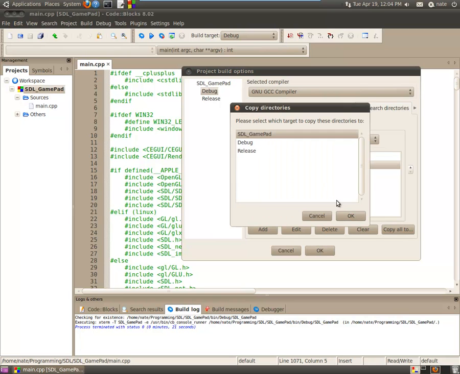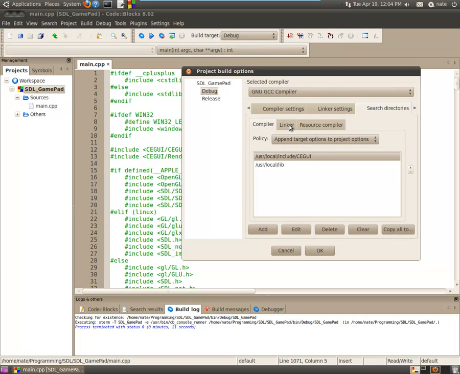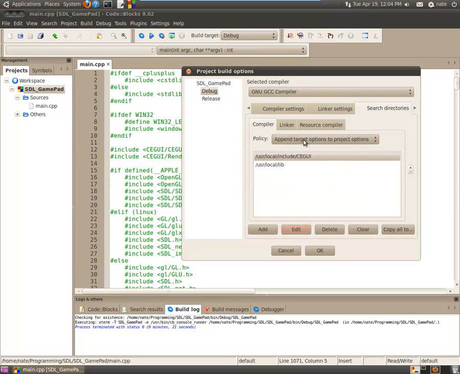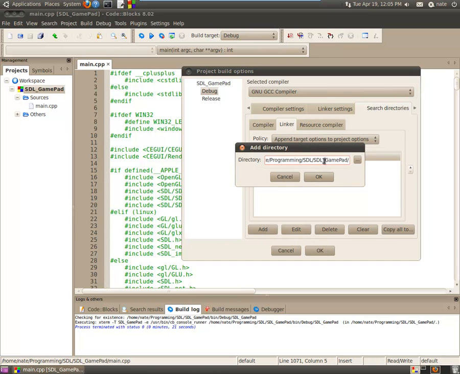And these also need to be copied to each one here for each one of these. And then linker also, same thing. Add, and you can just copy and paste this if you want. Go over here, edit, like so, select it, Control C to copy, pop over in here, add, select this whole thing if you like, and then paste. Control V to paste, and that will paste it in just like that.